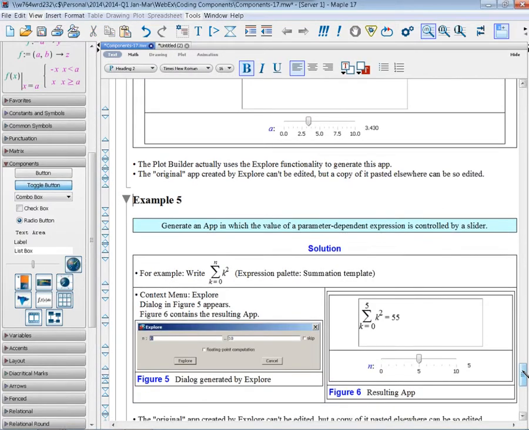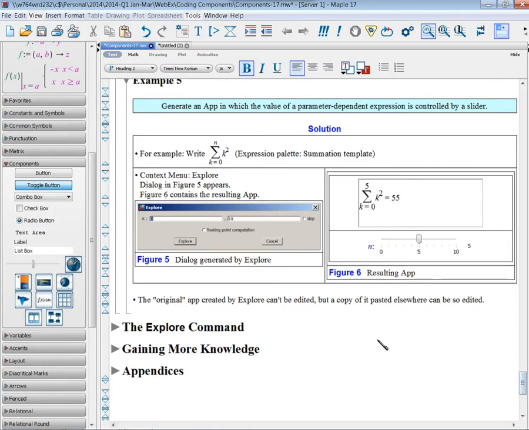Now, let's do one more thing, one more learning experience interactively. This time, we are going to build this expression. It's a sum of squares from 0 to n. We're going to have the slider control the value of n, so that as n varies, the value of that sum changes. All right, so how would you build this up?